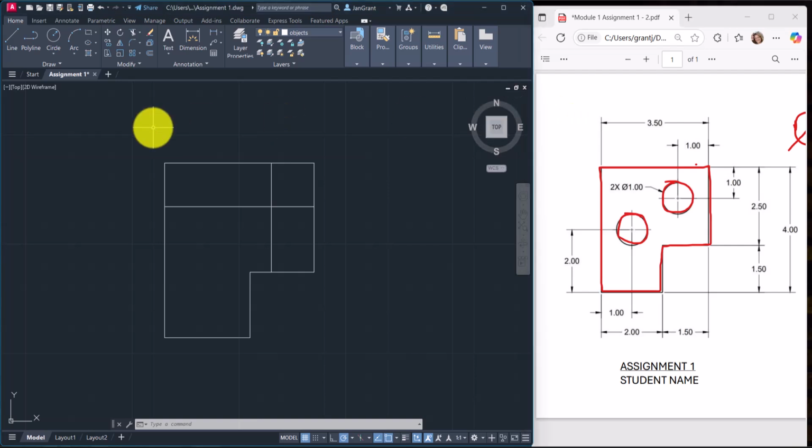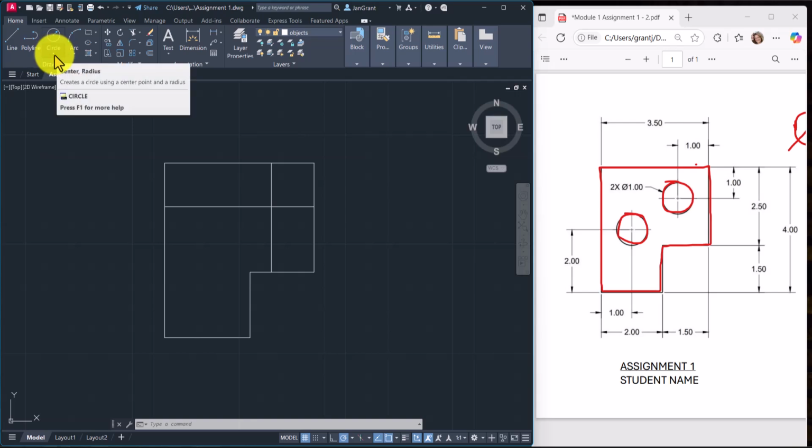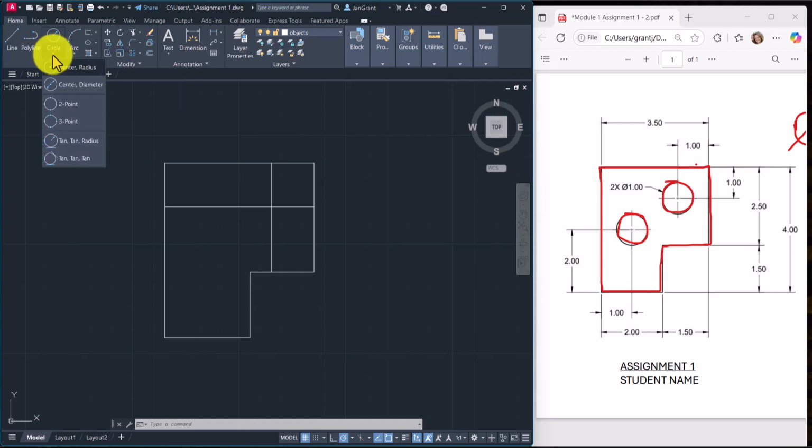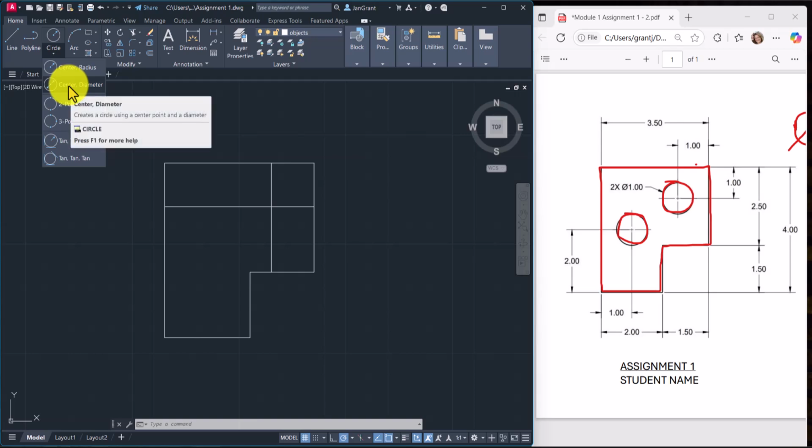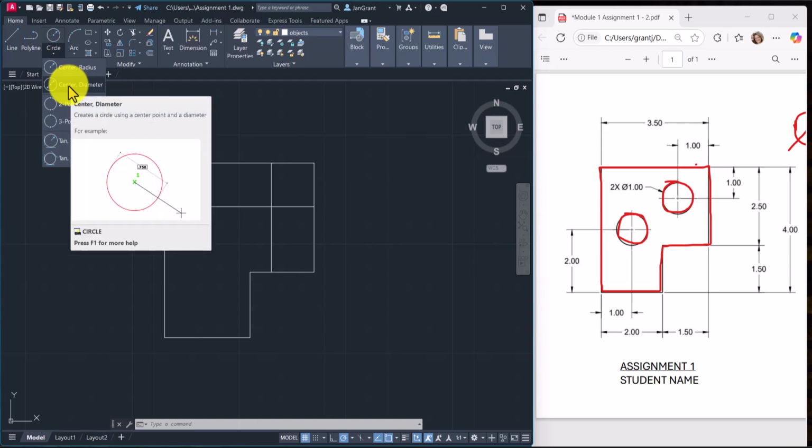What we have here, under draw now, because we're not modifying it, you can click on the little arrow underneath circle. And if you go to diameter and you just rest your pointer there and give it a minute, you see how it's showing you before you click on it, circle center diameter, that the diameter is the distance from the far left or outside of the circle to the other outside of the circle, the full diameter. So I'll just go ahead and click on circle and then center diameter.